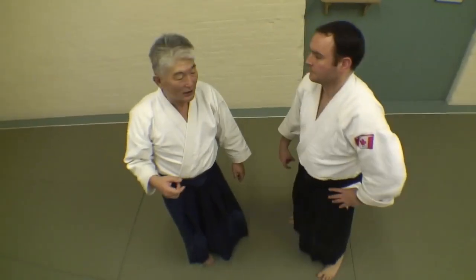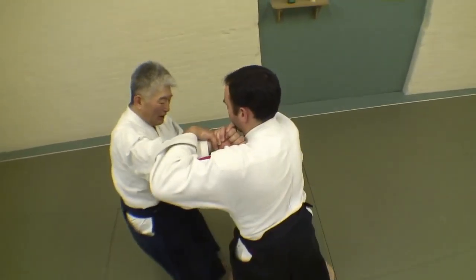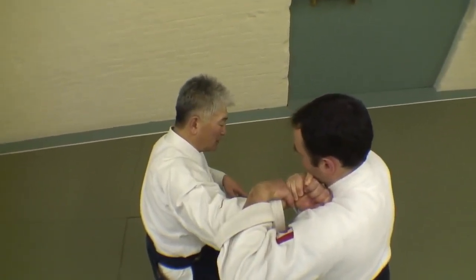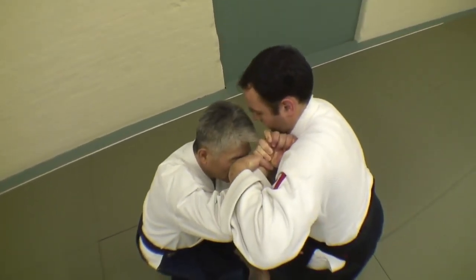Resisting Nikkyo. You can help build up your wrists as well as practice the 90-degree and behind principle through resistance to Nikkyo. Resisting Nikkyo, okay? And to put on good Nikkyo, you have to be 90 degrees in behind. To resist the Nikkyo, you put it on until it hurts me really bad, and I'm going to turn my hip. So now you're going to turn your hip.